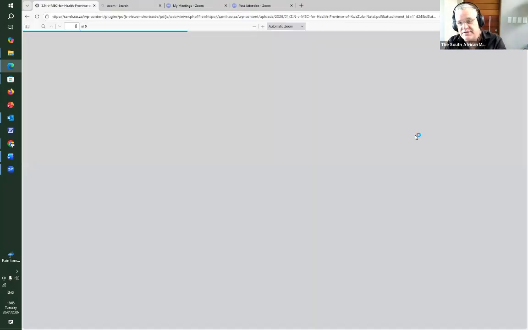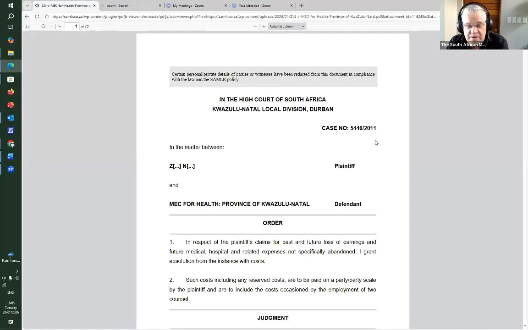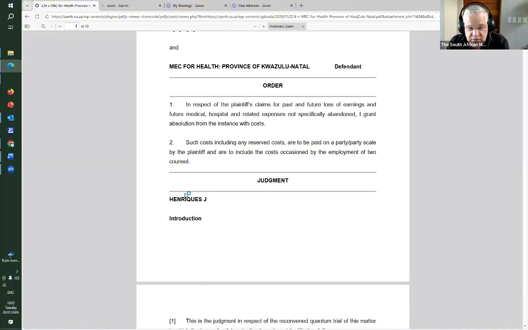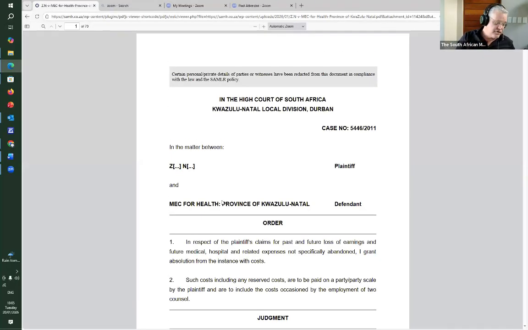I'm just going to call up the judgment itself. You'll see that on the tutorials tab, and you can enlarge it. But it is also a judgment which is written by Jackie Hendricks, who's a very senior judge in KZN. And for those of you that practice in KZN, Judge Hendricks does a lot of the personal injury work. Those that know her judgments know that she does long and thorough judgments, and this is no exception. This judgment runs into some 70 pages. For those who are interested in mediation, my understanding as of about a year ago, when Alan Nelson held an event down in the Western Cape, is that Judge Hendricks is the one that attended the mediation session.